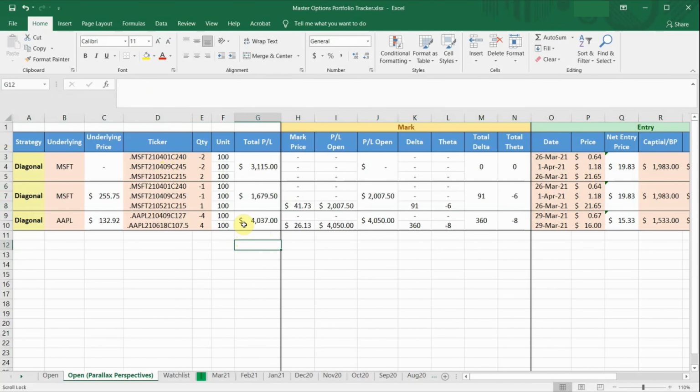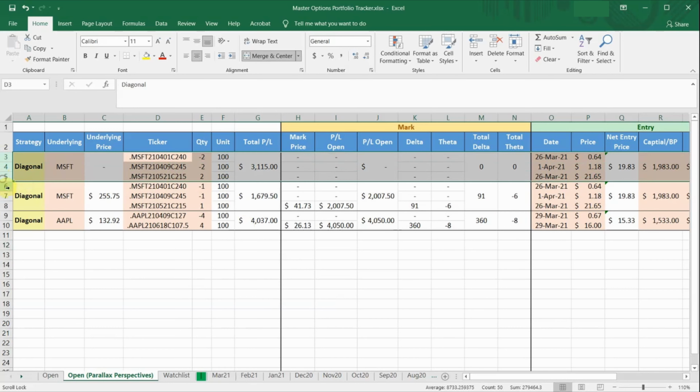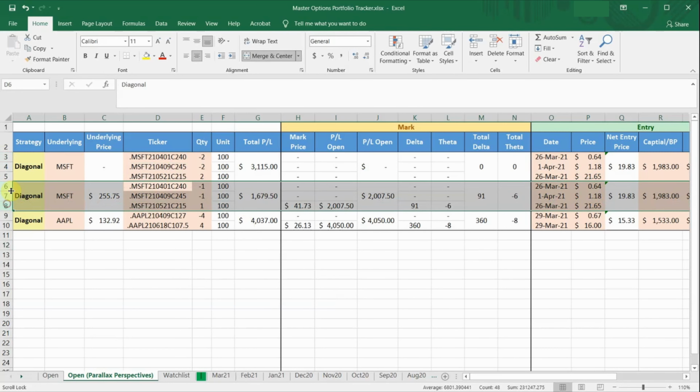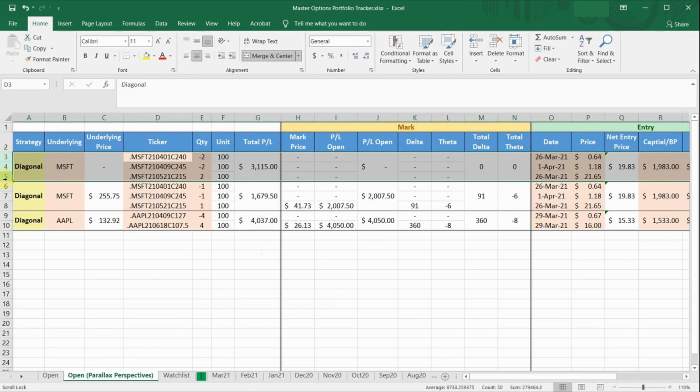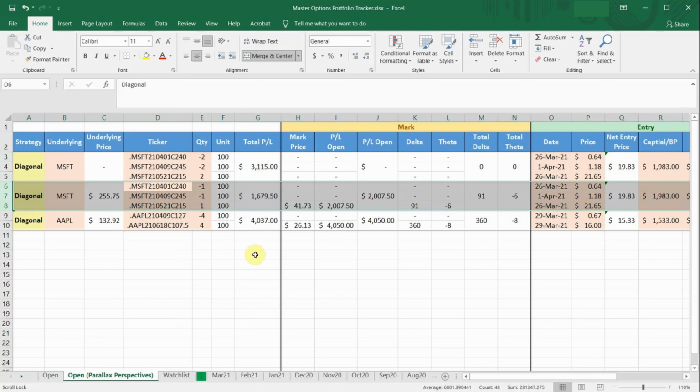So coming back to the discussion on some of the stocks that I talked about in my earlier videos, if you recall about 2 weeks ago, I did mention that I entered a diagonal spread position on Microsoft. So I entered a total of 3 contracts. If you look at my spreadsheet over here, I have 2 contracts over here and 1 more contract over here. The reason why I split them up is because I've actually already closed 2 of the contracts and I still have 1 more contract that is left open.